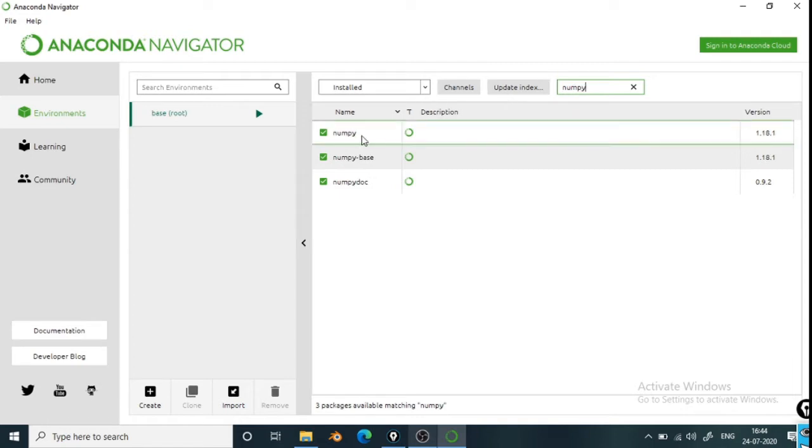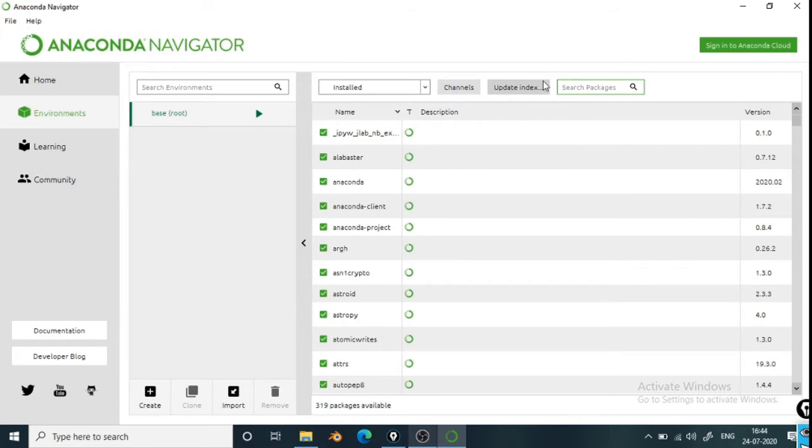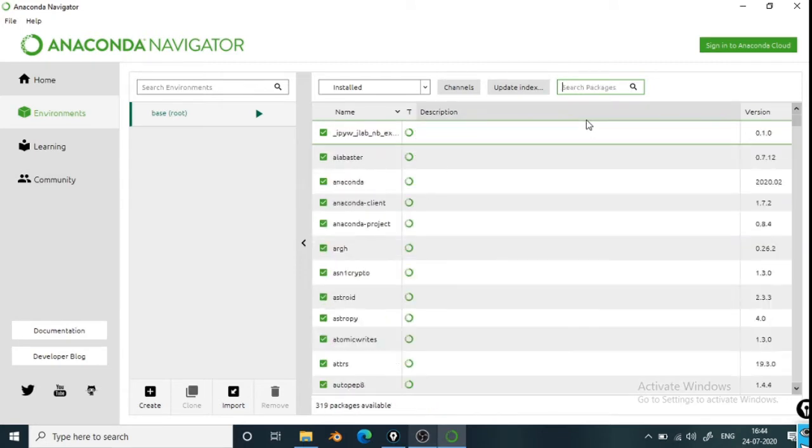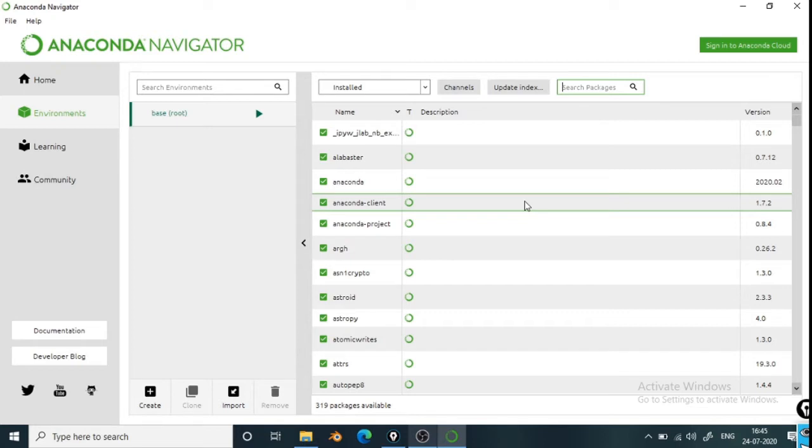We can see NumPy is already installed here. Similarly, suppose we type SciPy, that is also installed here. So there are many packages already installed, so when we use Python, we don't have to install them separately.